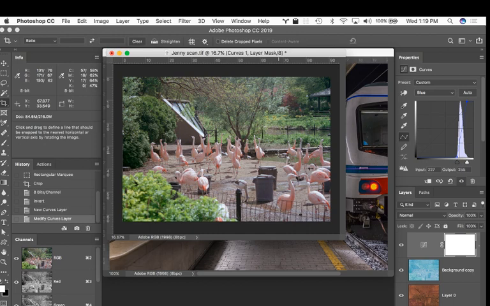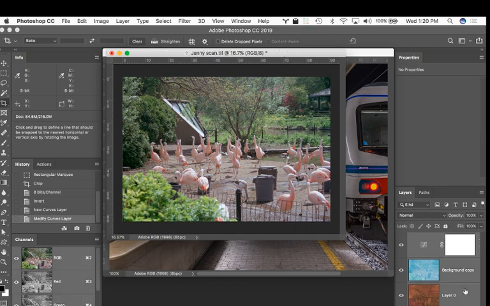Okay, so here's the next trick. I need to select all of these layers. The top curve is already selected here. I don't want to lose any of this information. I need to be able to go back in time if something has gone wrong. So I'm going to hold down the Shift key and select the bottom layer. So all three of these have been highlighted.